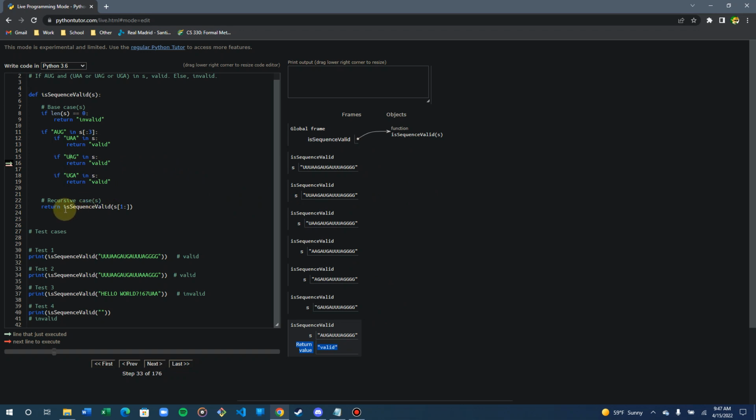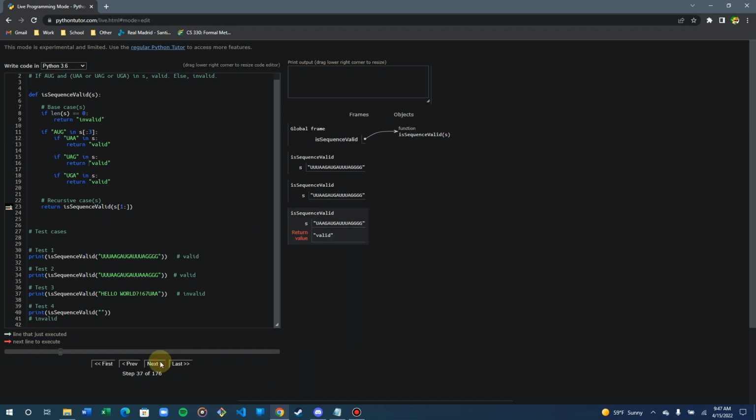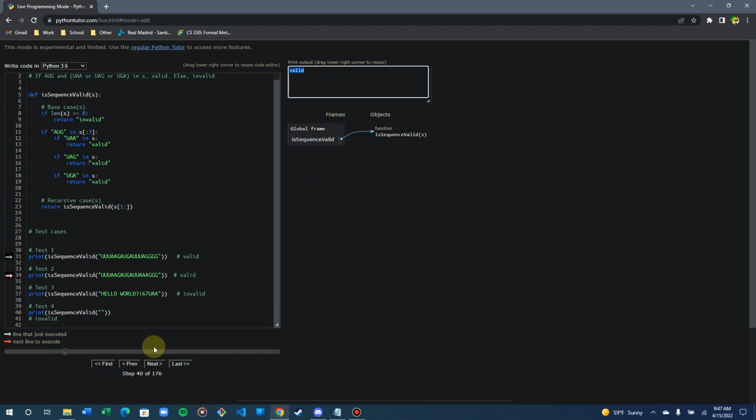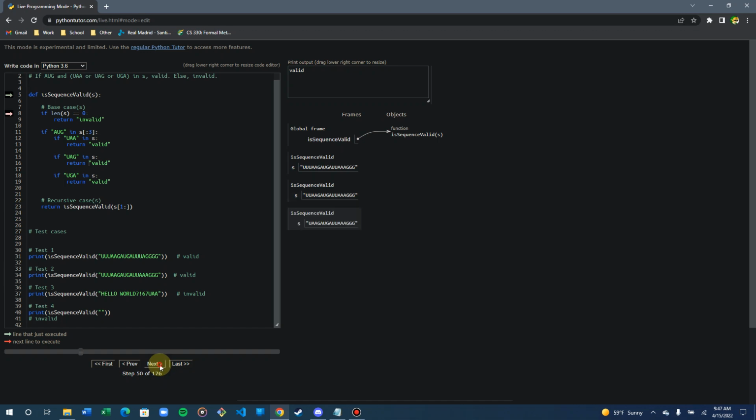Now keep in mind these return values are different than returning the function call itself. Returning the function call itself adds a function call to the call stack. For returning something else, if you hit a return value, it's going to add that return value to that call and pop it off while passing it through the other function calls. As you can see, the valid is being passed all the way to your very original call, and you have return valid. If you power through these real quick, you can see it's building the stack, it has reached the end of the stack, it has valid, and now it's popping off the function calls.